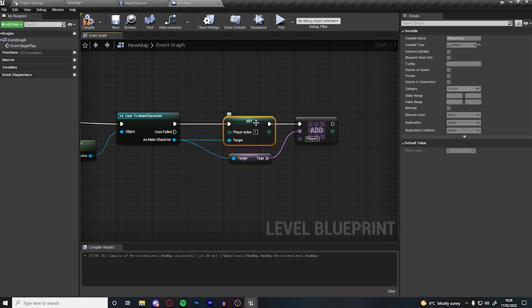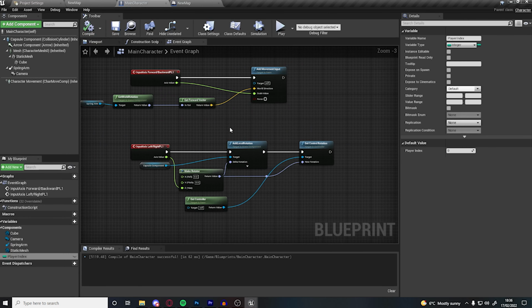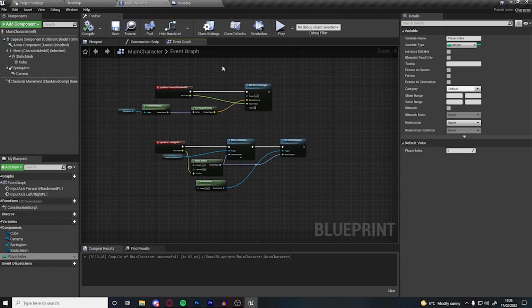The reason why we're setting the player index is so we can see who's making calls to functions here. And as we discussed, player 2 can't make input. That's because the reason why we're doing all this is so we can make sure that only player 1 is doing input.